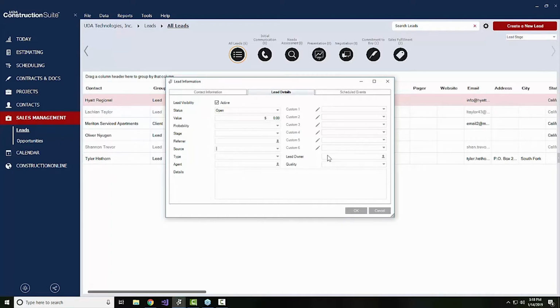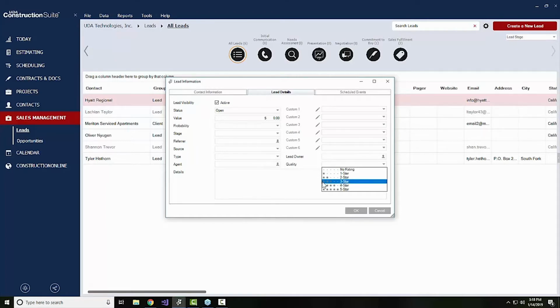One of my favorite things that we have built on this page is the quality, which is a star rating, and I think of it as your gut check. Sometimes we're gathering data here, so we want to use the stage to help our leads go through our pipeline or process. Usually you want to really establish that for your company. We want to track which sources are profitable for us, which types of jobs or potential jobs we may be targeting for these leads. The quality rating allows you to do kind of a quick gut check.